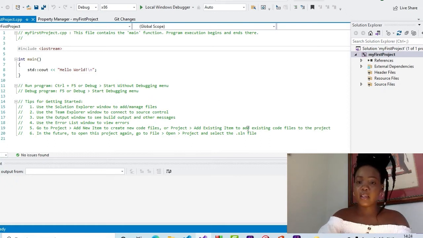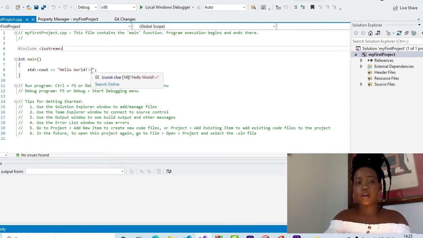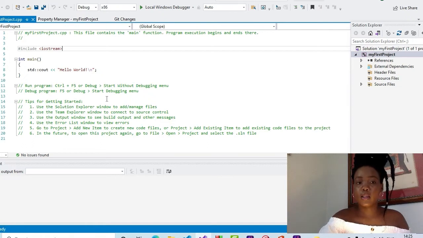Like any other text editor, this one has different colors, as you can see. These different colors are just there to make your project readable. Imagine if all of this wasn't color coded; it would be very difficult to read and understand your project. Each and every command has its own color depending on what it is. For example, this green part is a comment. You can comment out a line by putting 2 forward slashes in front of the sentence. This is called a single line comment. We also have a multi-line comment, which I'm going to show you later on.